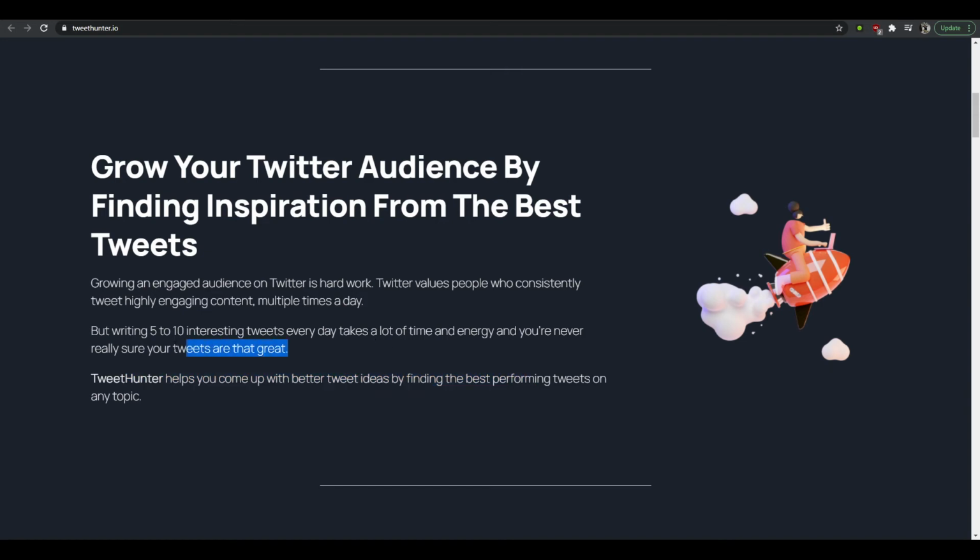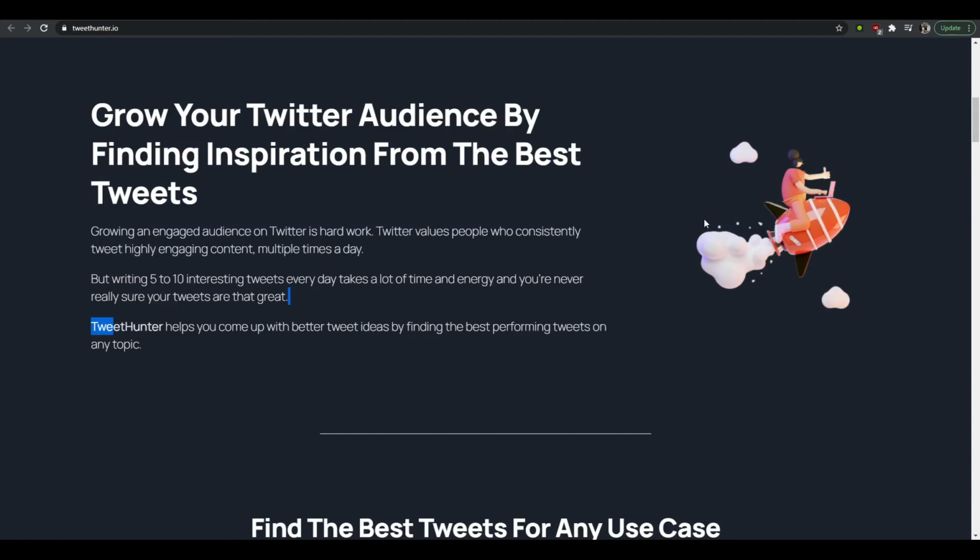You're basically pinpointing what the issues are with growing an audience, and then you're giving me a solution. This is the cause, this is the solution. Good job. So like I said, all you need here is to support it with an image so that my eyes are more interested in your solution. I want to know how you are going to fix my problem, and maybe you want to talk about what you're missing out on if you don't use your product. So you could say you would spend on average 15 hours a day. What I'm trying to say is maybe add some more numbers in here that make this look a little bit more, air quotes, professional.